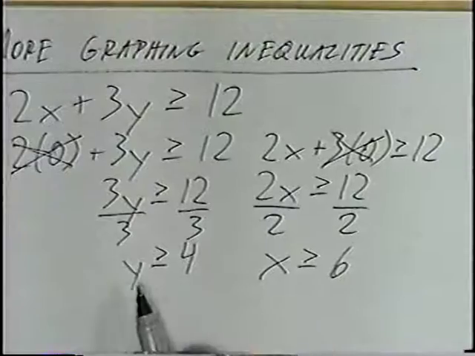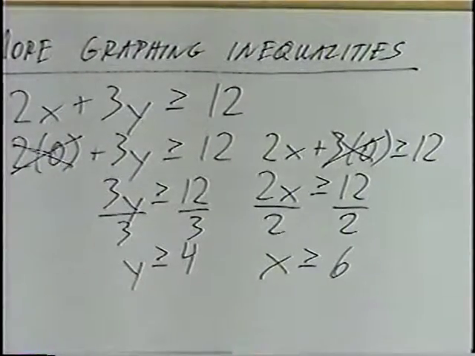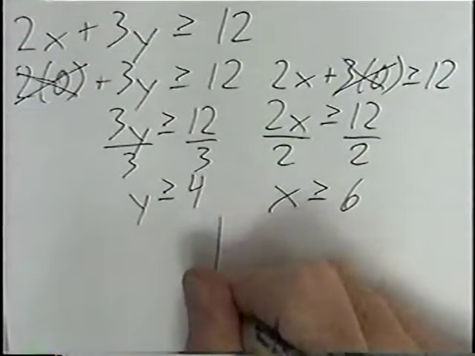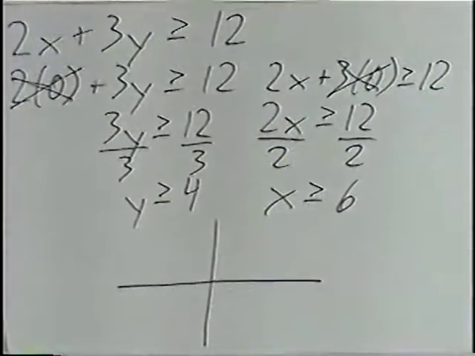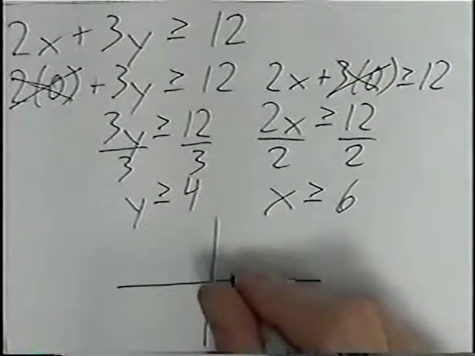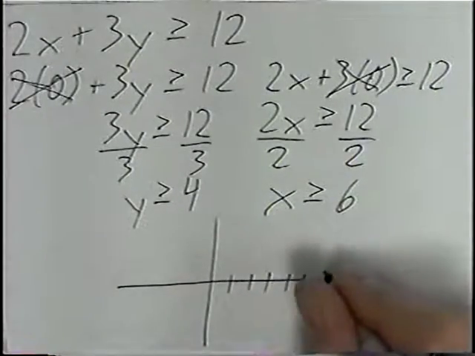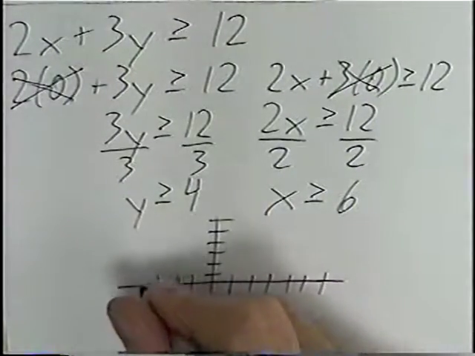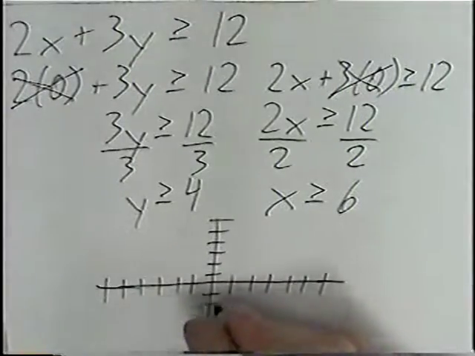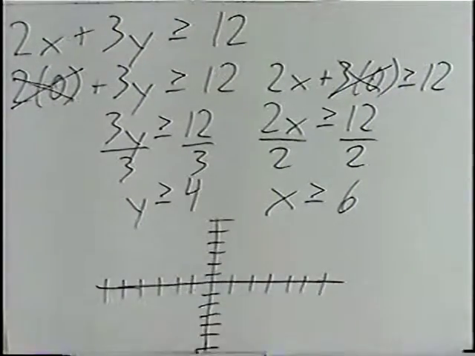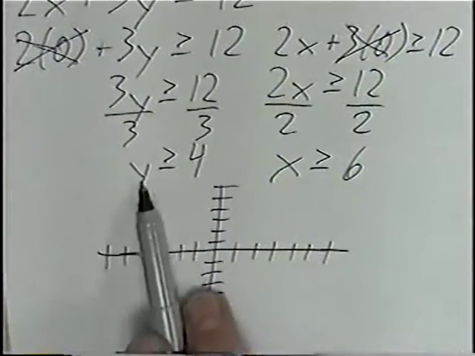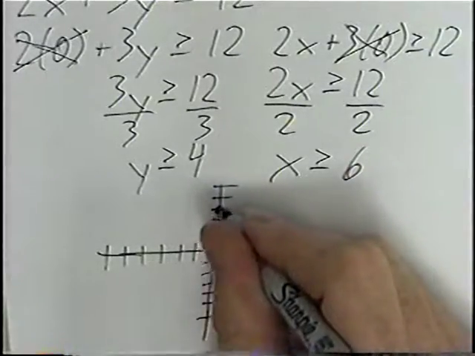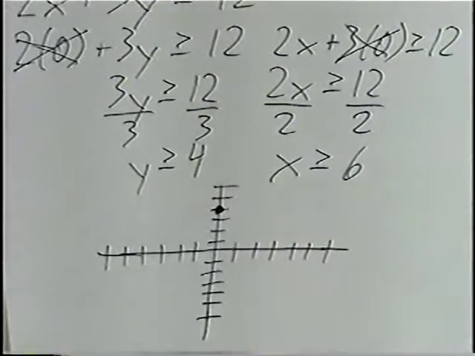So having the two intercepts, the y-intercept at 4 and the x-intercept at 6, we can graph those for the inequality. Drawing the xy axis, our biggest number is 6, so we can go out to 6 on each side. The first intercept we have is the y-intercept at 4. On the y-axis, if we go up 4 spots, that would be our intercept, or where the graph crosses the y-axis.